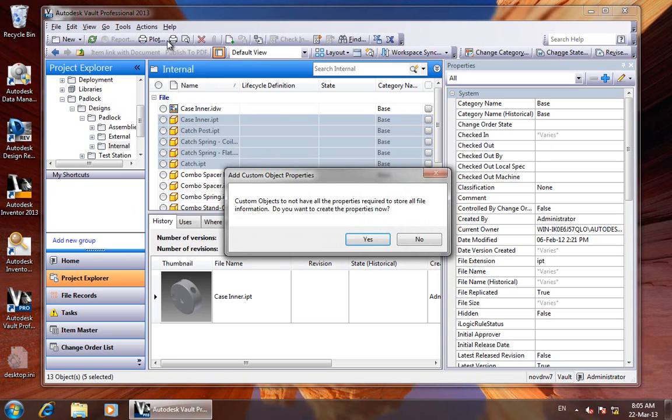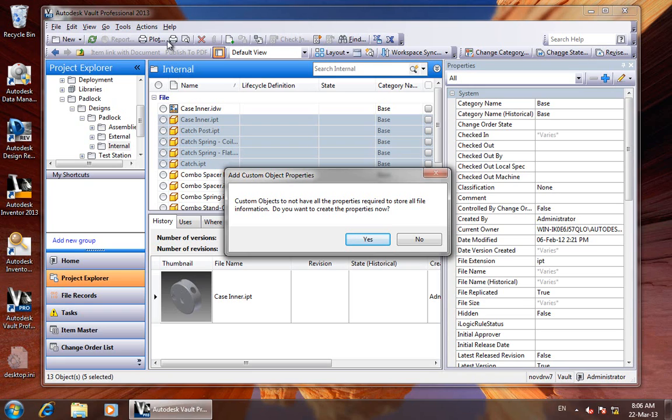And when you run that, it's going to go through and attempt to create a custom object and set all the properties to match the file properties. Now, the file properties could have any number of user-defined properties for them. So it will try to figure out which ones to use, and if there isn't a property yet for the custom object, it will try to create them for you, and that's what this prompt is here. It says, hey, I either need to create some new property definitions or I need to edit some existing ones if you want to get all of this metadata.